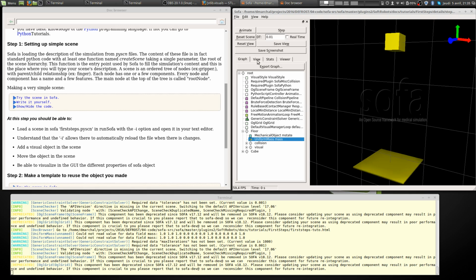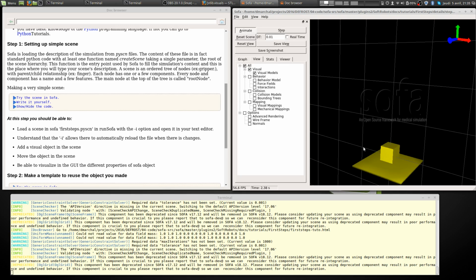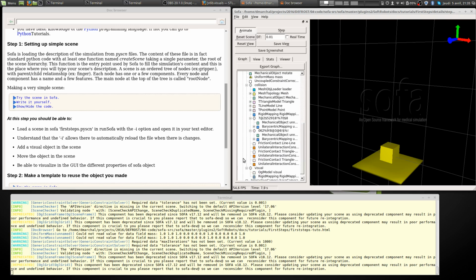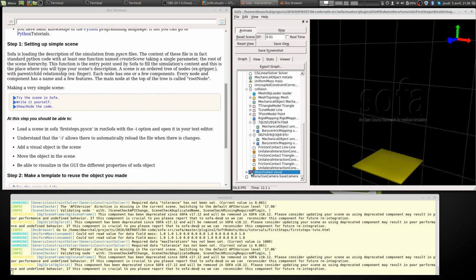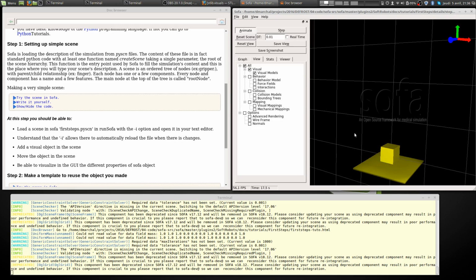For example, here you can actually display things. Everything that is displayed here is made explicitly from the SceneGraph by an object called OglModel, visuals here. And for the cube, we can go to the visual object here. If we uncheck it, it will disappear, but the object is still there, and we can activate it that way.